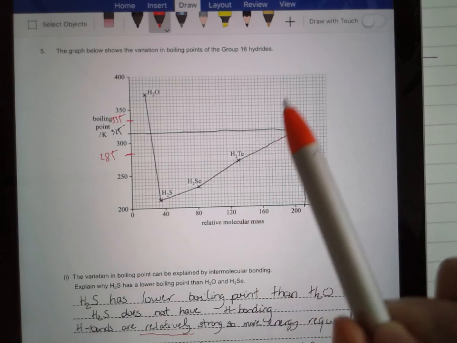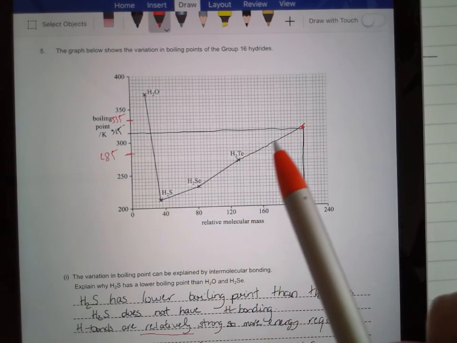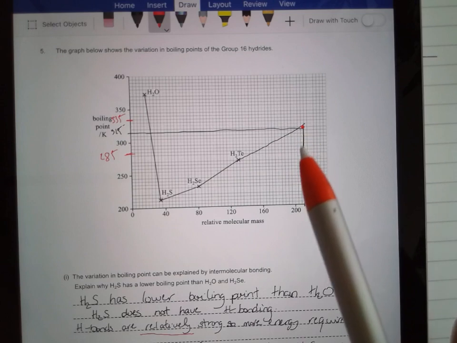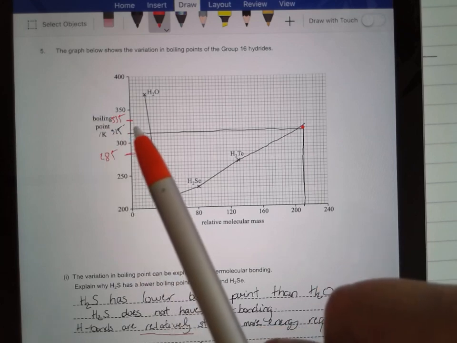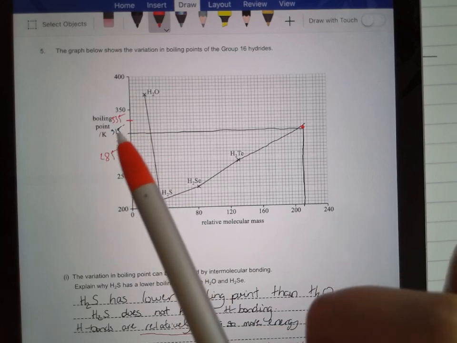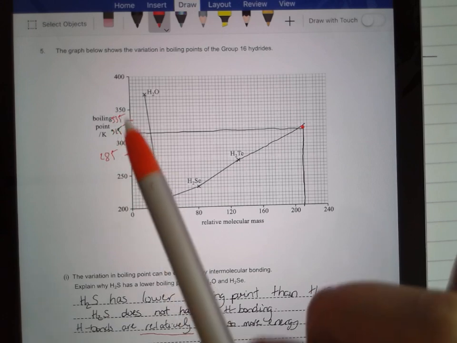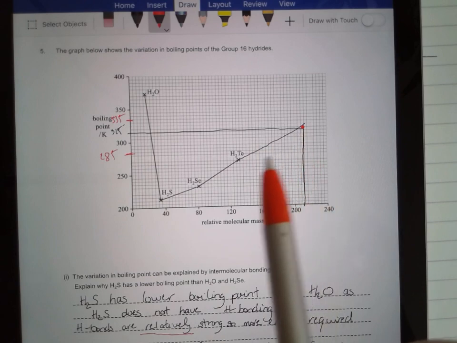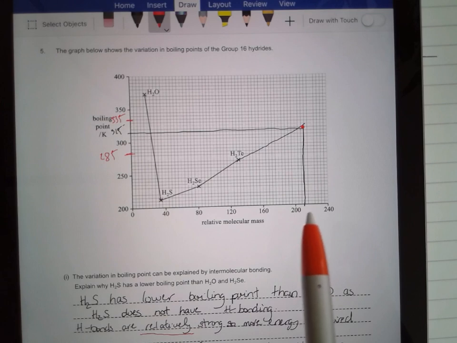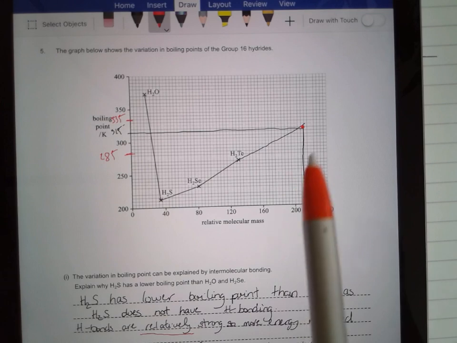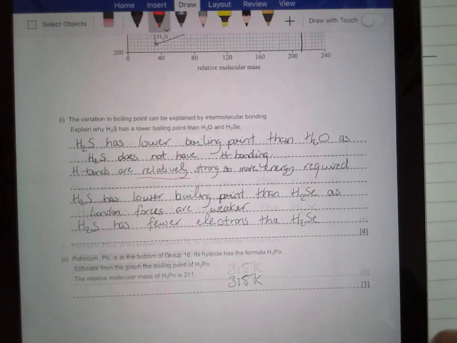Now, you don't know how steeply this line is going to go up, but all you can do is look at the original line, and then I just continued it on. And where my 2 points were meeting, I came across to the y-axis and I got an answer of 315. Now, everyone's going to draw their line slightly differently, but luckily on the mark scheme, there's a range of 285 to 335. So anywhere within this range, you will get your mark. So just continue your line on as far as 211, which is the relative molecular mass of H2Po, and then find out where your graph is going to cut your y-axis, and that will give you an answer.